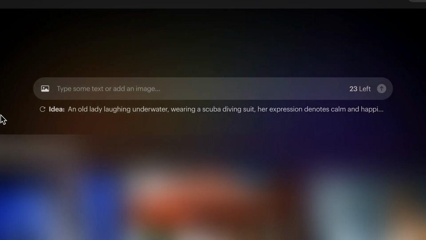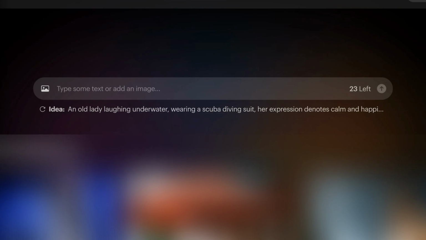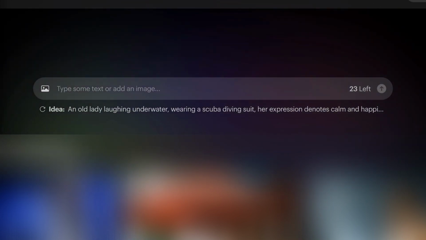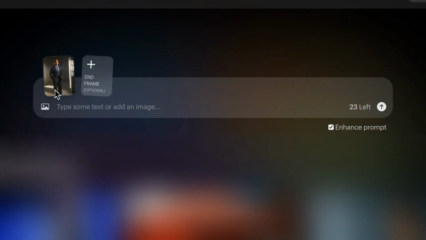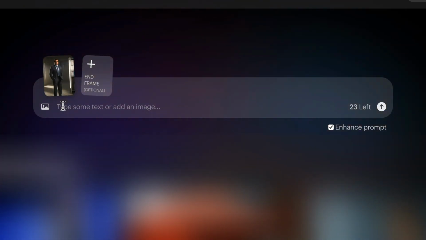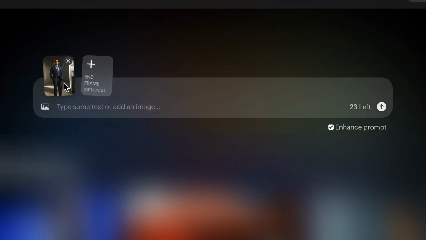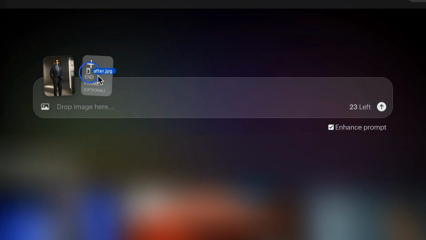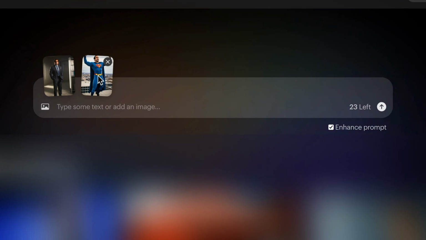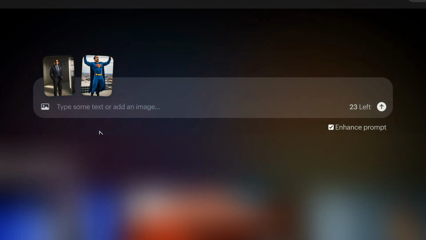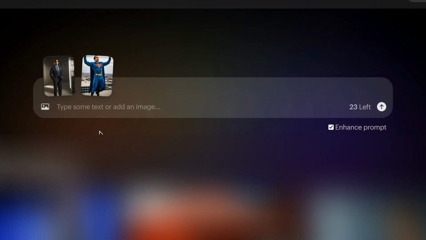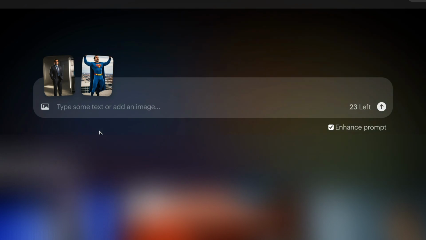Happy with those results. Let's try another one. For our second example, we're going to use Michael Scott. I'm going to drag a picture of Michael Scott from The Office in an empty office building. And when Michael Scott is not in the office, he's fighting crime as a superhero, or at least that's what he'd like to be doing. So let's go ahead and create an animation of him doing that. So we're going to create an animation of him being a superhero.